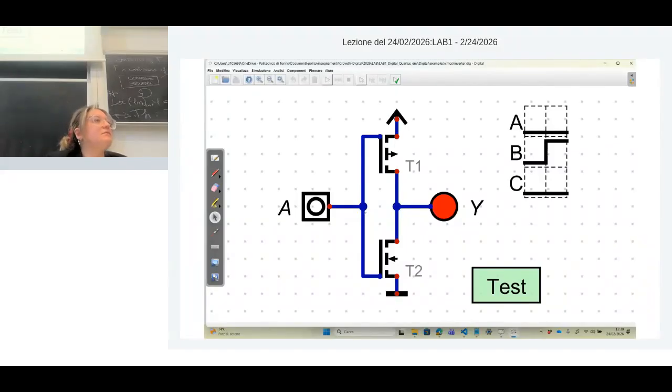It's an AND. If they are the opposite of each other, which logic gate reminds you? NOT. This is exactly the analog form of the NOT gate. Okay? Sorry, digital form.